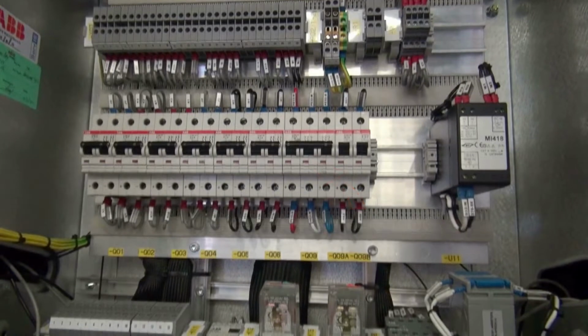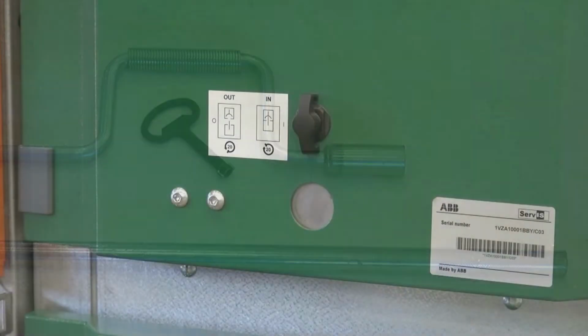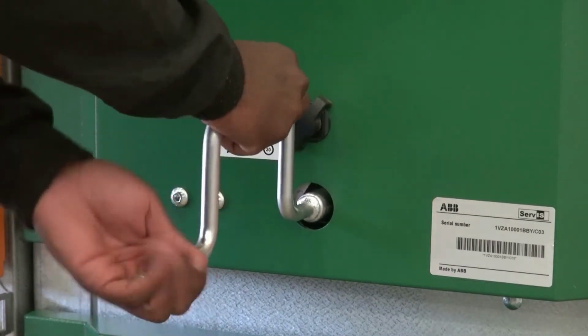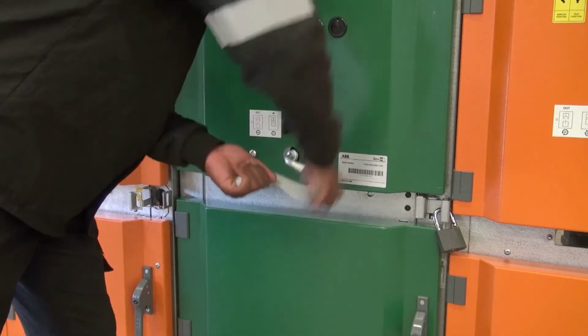From the tool rack, get the circuit breaker racking handle. This is the one with the square socket head. Turn the knob and fit the racking handle securely onto the shaft and rotate it clockwise until it can't go any further. This should be about 20 turns.